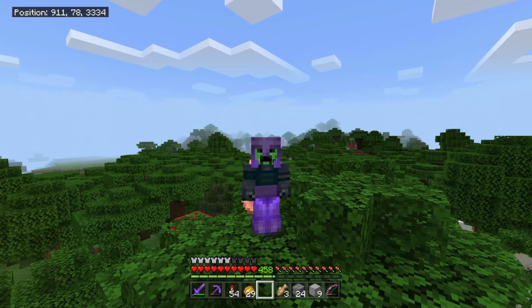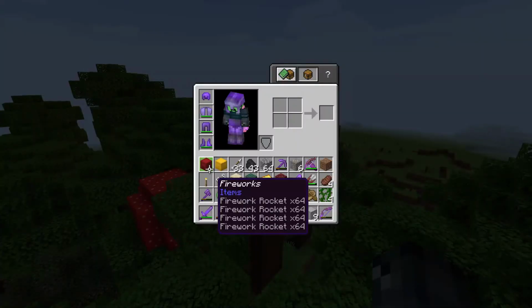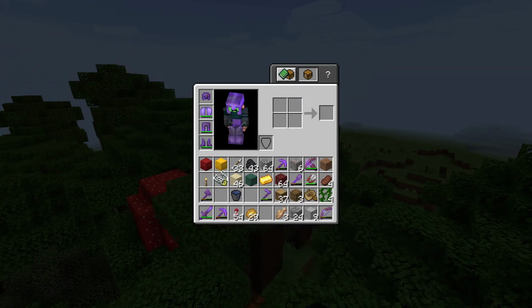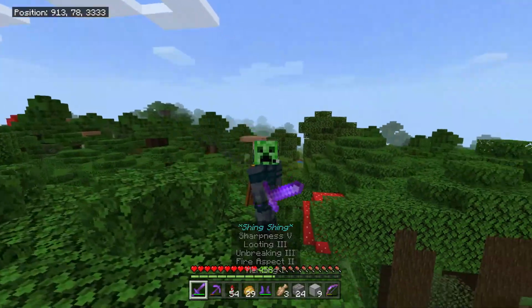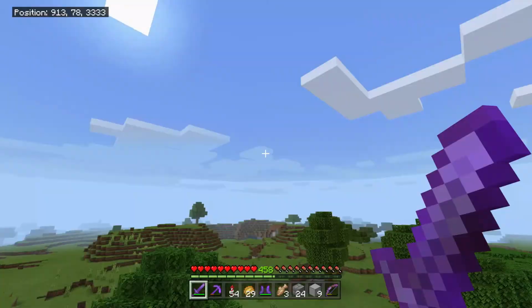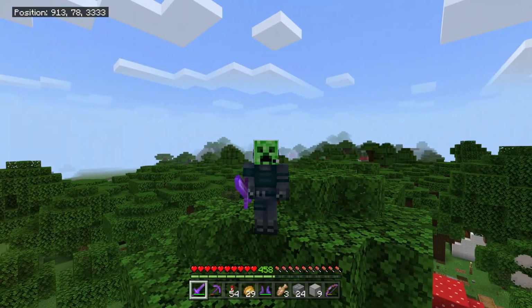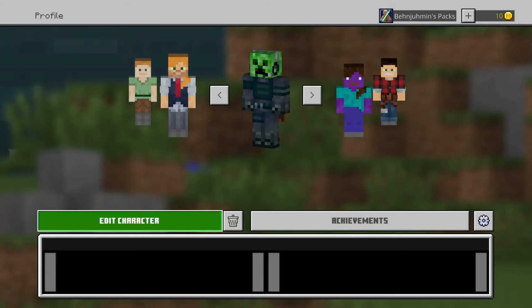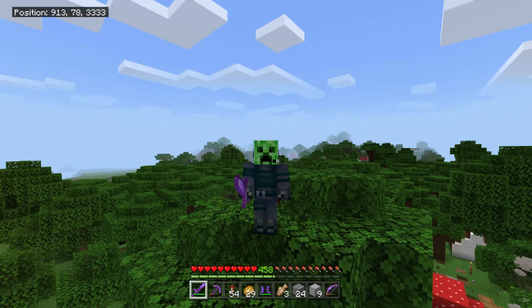Also, I just want to say, if you're wondering about my skin, this is my resistance outfit. Let's get rid of some unnecessary items. I think it looks really nice. I kind of don't want the cape, but I can't take it off. If I literally go into the Minecraft editor, there's no cape option. So I'm kind of stuck with that.